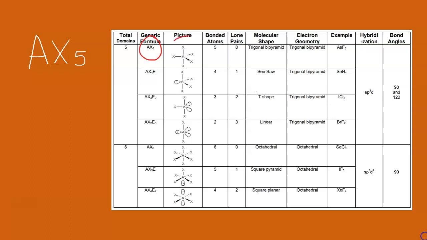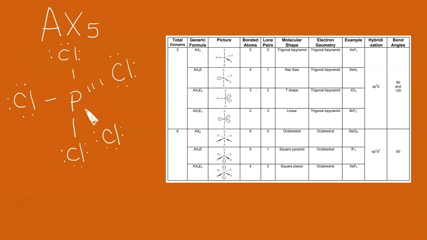But for all practical purposes, let's show you some things. This picture right here is exactly how you're going to draw this particular compound, okay? We know we have 5 bonded atoms because we have 5 chlorines, right? And we know that there are no lone pair. There was none actually put on there. And like I said, your molecular shape, your electron geometry, all that's going to be necessary when you are working on your molecular modeling lab.